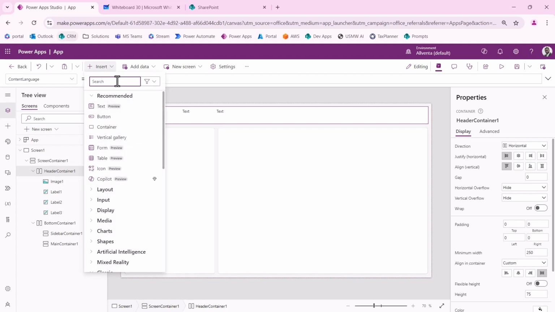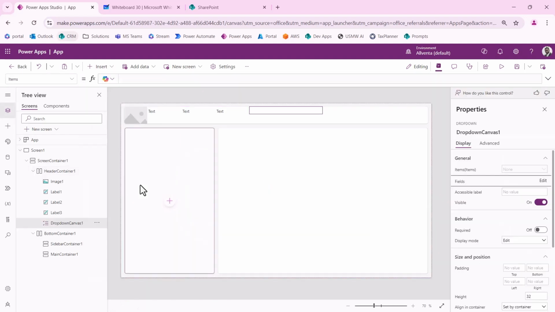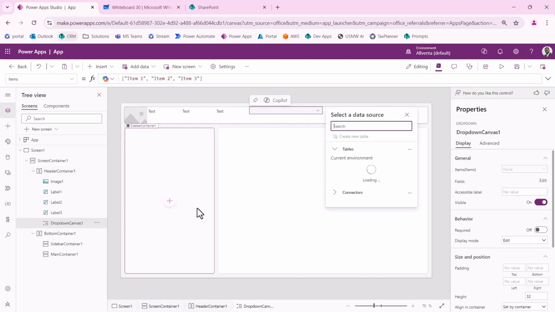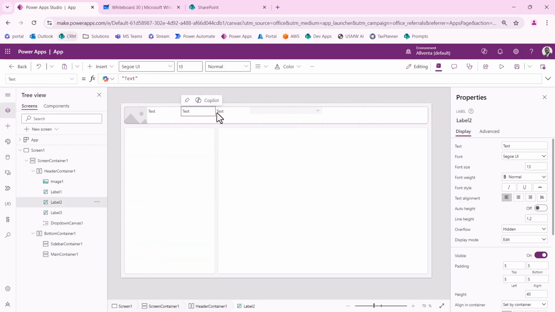want to filter on the modern drop down. So anything that says preview is going to be the modern, and I think they give it that purple icon to help distinguish the modern drop down from the classic drop down. So I'm going to go ahead and hit the modern one, and then that's going to drop that in there for me. Okay, I'm not too concerned with swapping these out. I'm going to stick with the classic labels for now.